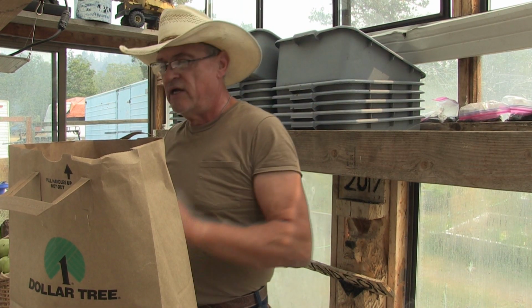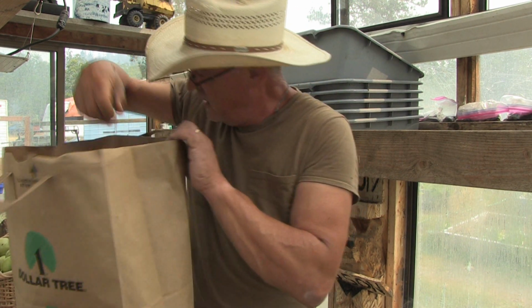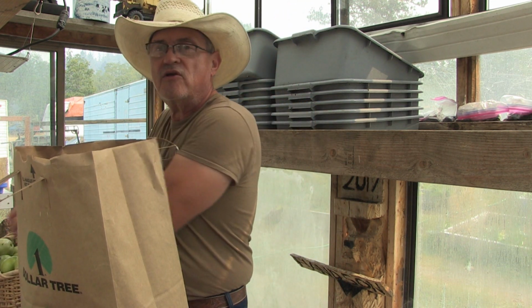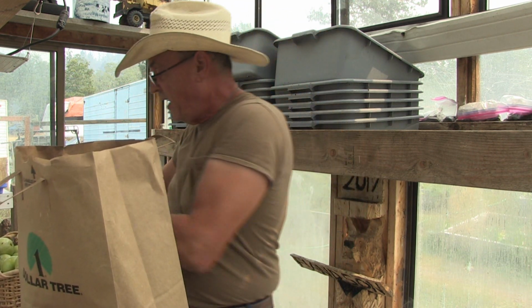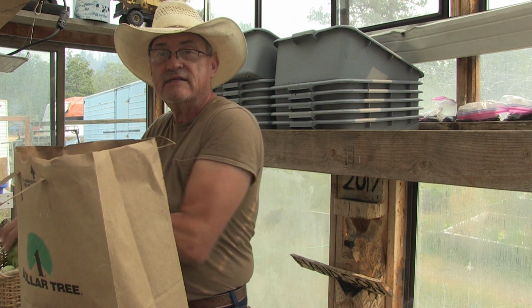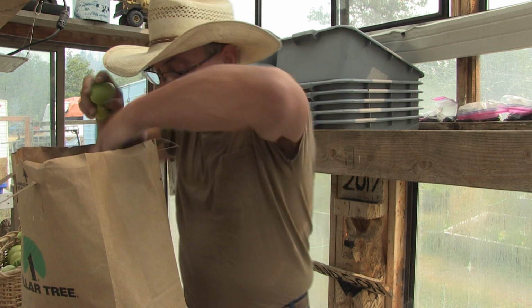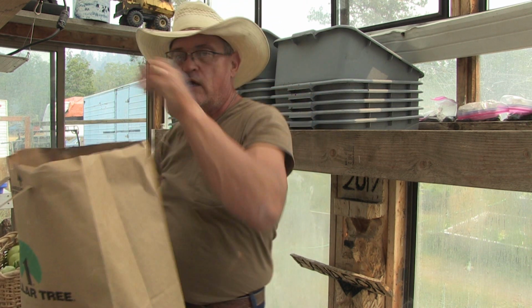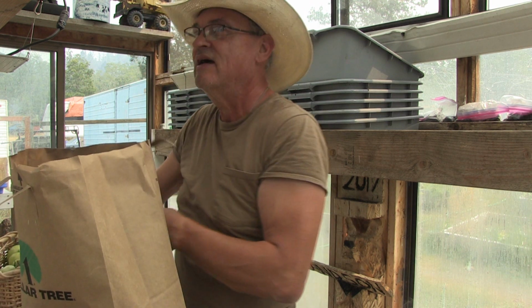So let's divide these up equally. We'll put half of them in one bag with an apple, and then the other half in another bag with a banana. We'll close the bags up, and we'll come back in a couple of days and see how well they have ripened. I hope I get a lot of ripened tomatoes because I need to can some tomatoes this year. I don't have any.